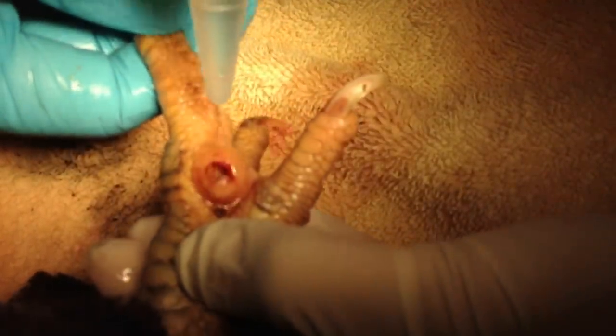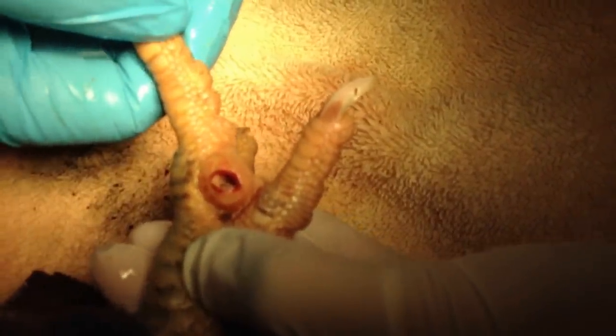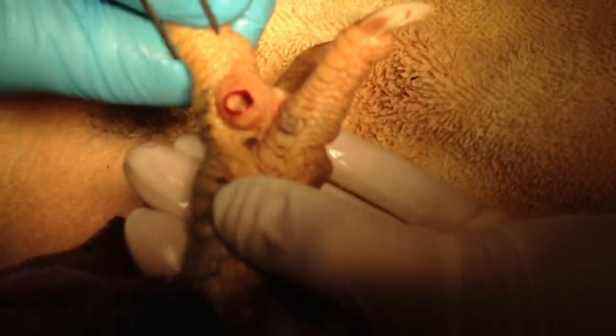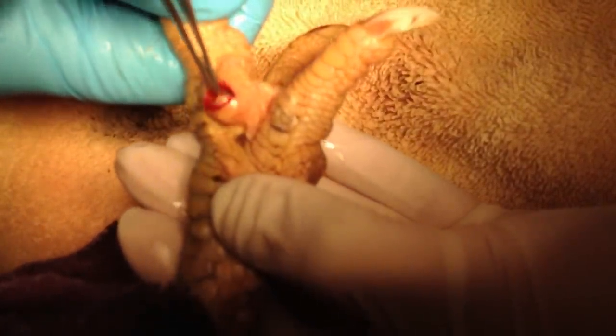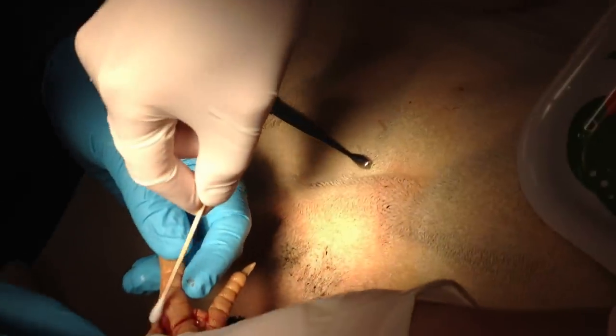I was going to try to reserve that surface of skin to protect it from getting impacted, but it was obviously necrotic and weak, so it's probably better anyway. It looks like you got almost all of it. You're a good chicken. She's a very good chicken. She's got a little tiny bit of something in here — just some tissue. Let's look at the plantar surface and see if we can clean that out.